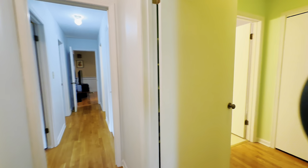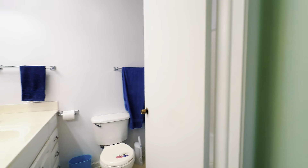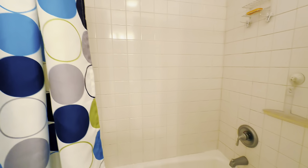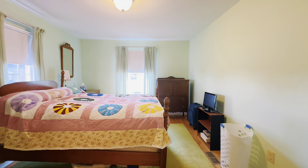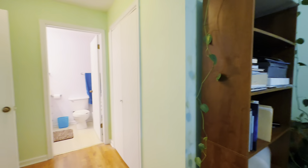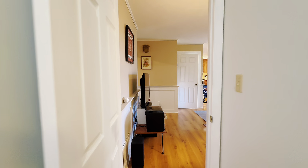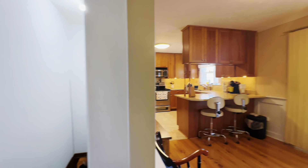This is the second primary suite or en suite, with a nice entryway, a closet straight ahead, an en suite bathroom with a tub-shower surround, hardwood flooring, and views overlooking the backyard and side yard. This suite offers lots of different living configurations — the door closes it off from the remainder of the home, so if you have children and are entertaining, you can put them to bed and not worry about them.